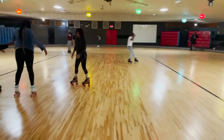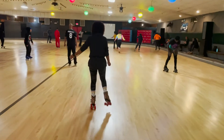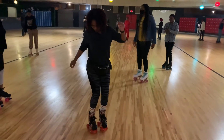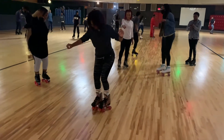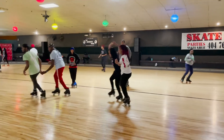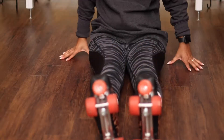On this particular night we met a trainer who actually trains for free, and she was teaching us a couple moves. The first thing we had to learn is how to balance. Eventually I'll be able to roll around a rink like this, but first we need to learn how to balance on our skates.